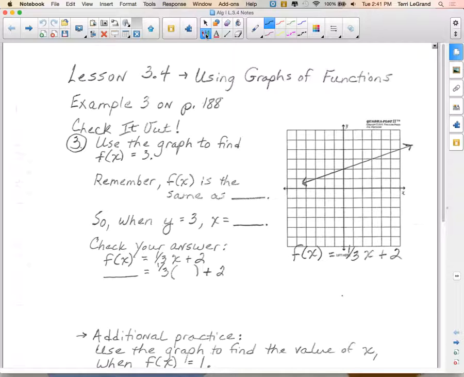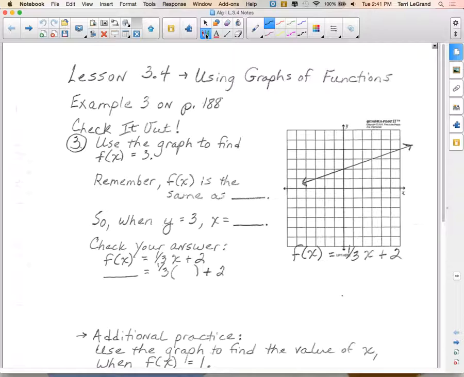How did they do that? How did they find f of x when the domain value was 6? What did they do? Zach? They timed it by 1/3 plus 2. That isn't what they did. They checked their answer after they were done with that. How did they find the f of x value, also known as the what value again? The y value. How did they find the y value of a point that has an x value of 6? They did not use the equation to find that. They did use the equation to check it. Jennifer? They moved up on the graph and moved left to the y-axis.